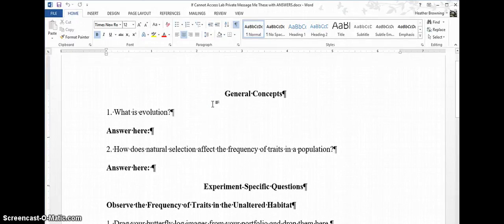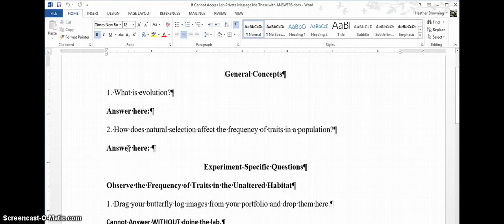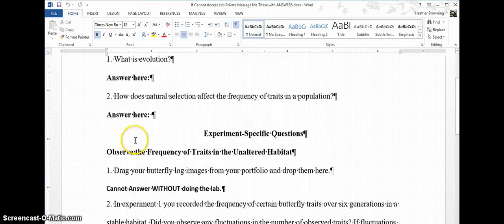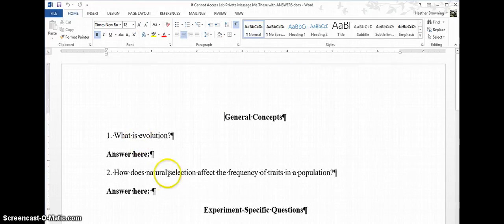So you would take this and, like I said, save it as your own, or just copy and paste it. Let's try to save it though, that'd be a little better for me. And then attach it to a private message. If you are having problems, this also shows you what you should be seeing when you click on that lab book workbook area. So worst case scenario, you can still get points, because there's still like, was it 4 points? I'm not sure. There's still a bunch of points if you just get the first 2 questions done, and then for format, right? So you won't get all of them, but you still have a good chance. So keep that in mind. Worst case scenario, do this.